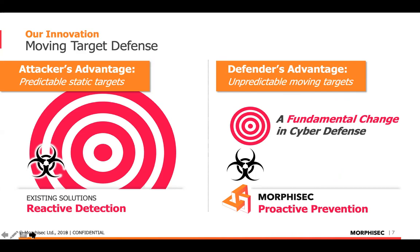By that, we gain proactive prevention without any prior knowledge, killing the attack at early stages before any damage occurs. This approach is highly disruptive to the security market and actually reverses the game. Instead of continuously chasing the attackers, trying to learn attack patterns, now attackers need to chase after us and learn what we changed. By that, we shift the advantage back to defenders and dramatically change the economics of the attack, making it extremely expensive for the attacker to penetrate.